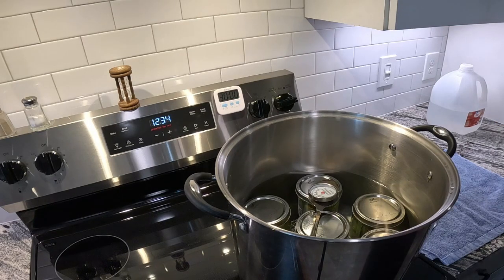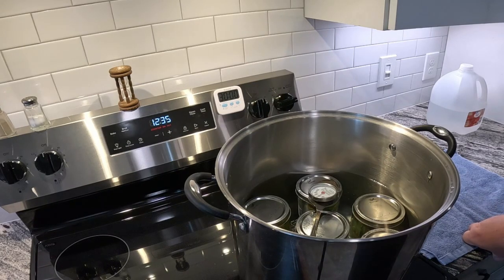So now, this is my first time canning on this new stove, so I'm going to have to watch this very carefully and monitor it for the entire 30 minutes. My other stove, I struggled because the temperature would fluctuate. That thing was tired. And you heard me talk about it in older videos. But since then, we did our kitchen, obviously, and you know, I'm ready to get into some serious canning here.